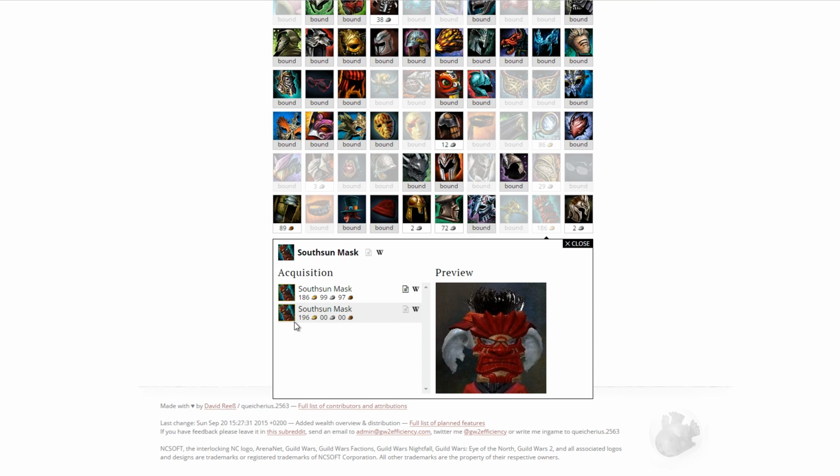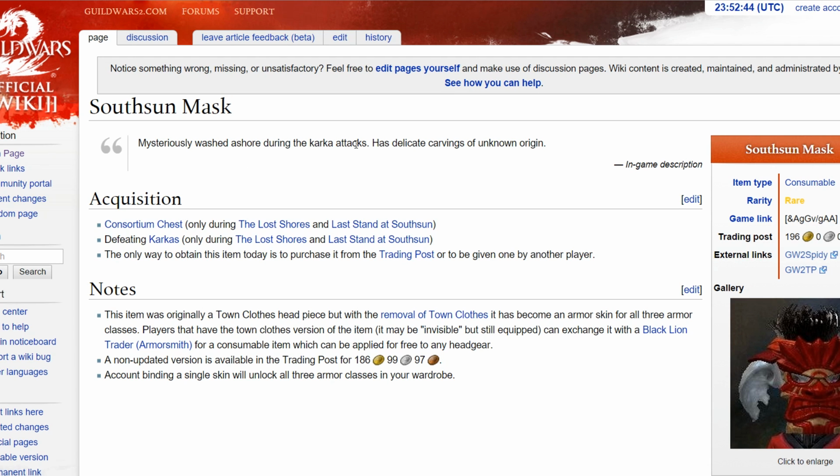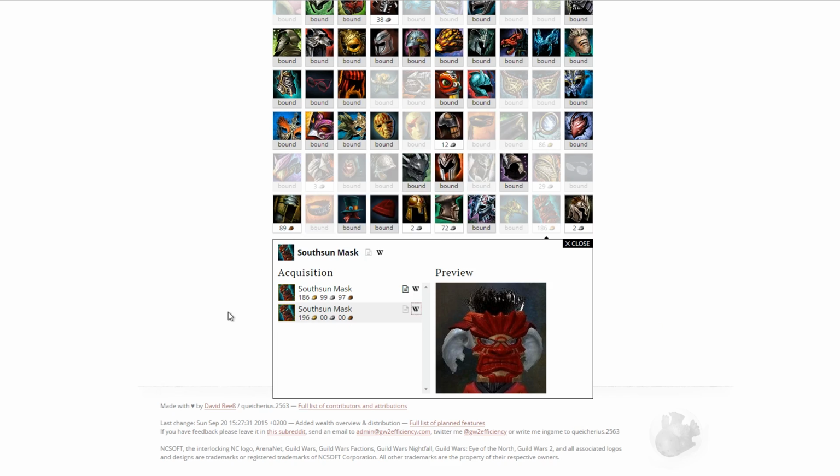Oh, well, look, this is 196 gold. Where do I get this? Where was this from? Mysteriously washed ashore during the Karka attacks, has delicate carvings of unknown origin. This item was originally a town clothes headpiece, but with the removal of town clothes, it's become an armor skin for all 3 armor classes. Players that have it, blah, blah, blah. A non-updated version is also available in the TP. So it will give you everything you want to know.